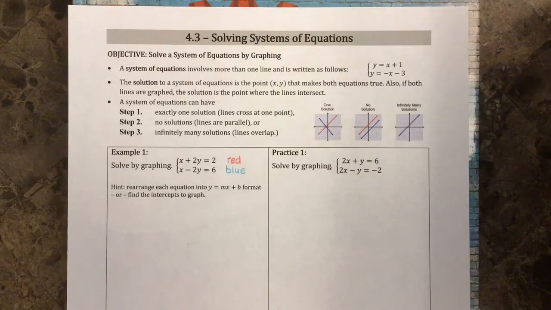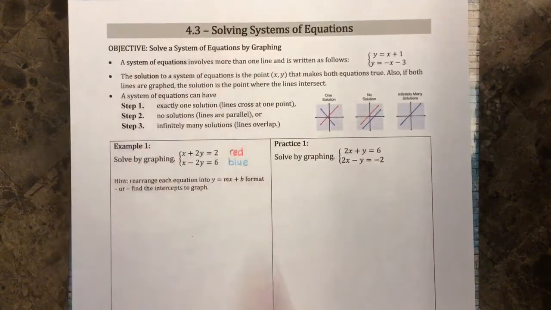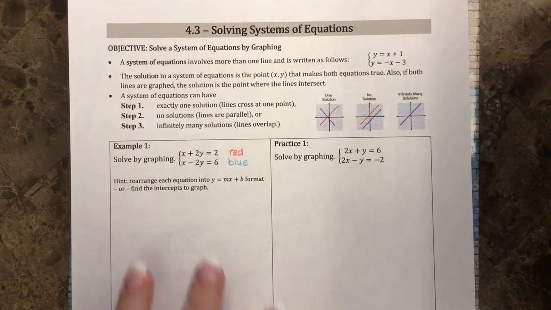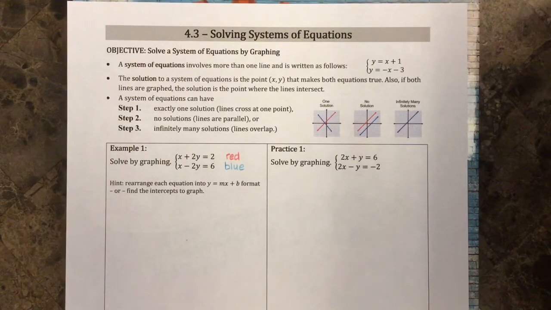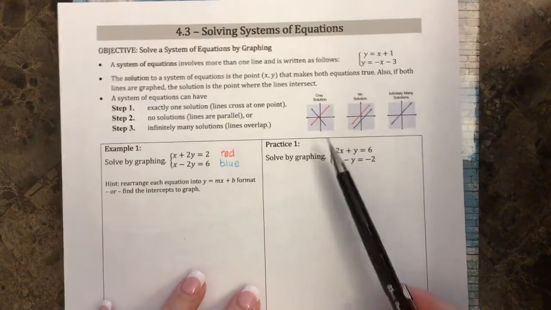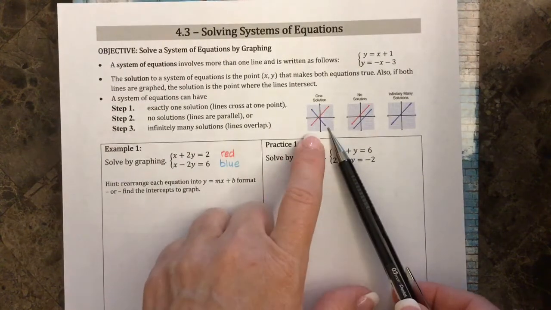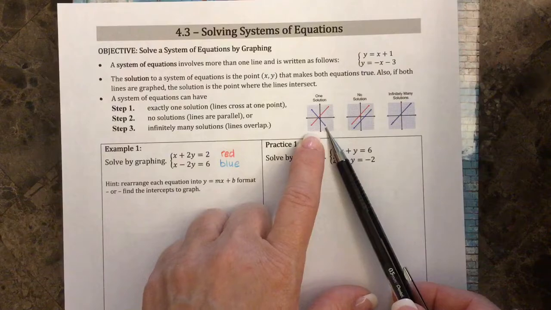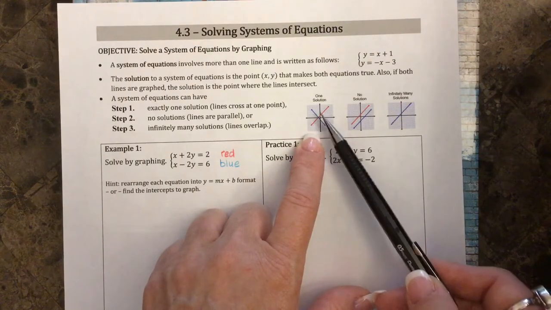So basically, when you have something called a system of equations, it simply means that you have lines. Or actually you can have planes as well, but in this case we're going to talk about lines. So when you solve a system of lines by graphing, that simply means that you're going to graph lines and find out what the solution is. Where do these lines intersect, if they do at all? So there's really three solutions to a system of equations of lines, two lines with two variables.